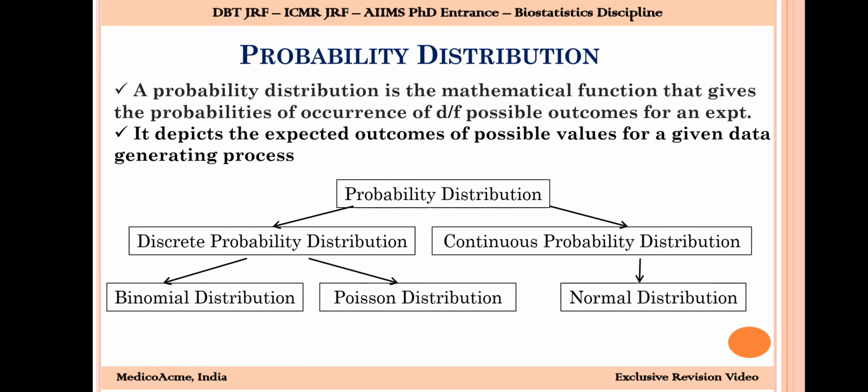Probability distribution can be of two types, discrete probability distribution and continuous probability distribution. In the discrete, you have the binomial distribution, where there is a yes/no type question, and Poisson's distribution, where there are more chances of some outcomes to come. And when you have similar chances of the outcome, where there is uniformity, then it is a normal distribution. The normal distribution is bell shaped, everyone knows. No one is going to ask you the formula in this exam. But just remember: binomial distribution is yes/no type, Poisson's distribution is where yes has the highest weightage of getting that outcome, and normal distribution is where the data is uniformly distributed, bell shaped, or symmetric in the probability distribution curve.